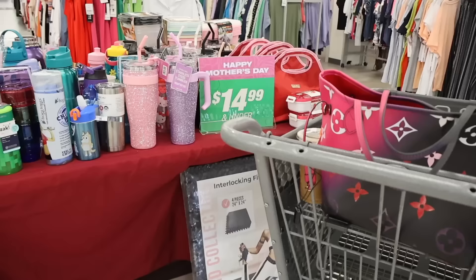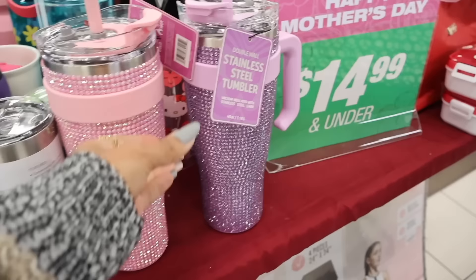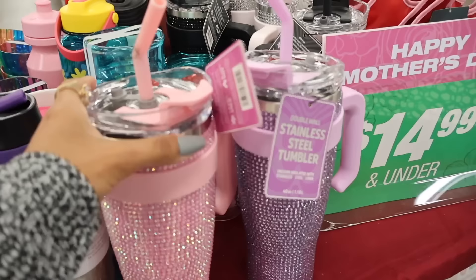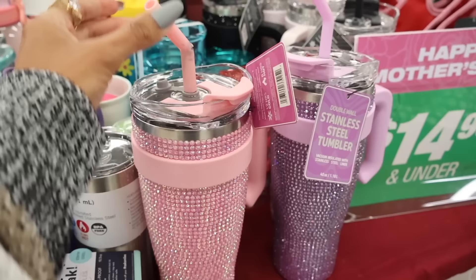I got myself a cart and look what I just found — sparkly bling stainless steel tumblers! Are you kidding me? These are 40 ounces, so of course I need to get one for me and one for you. I love the color pink, and hopefully you love purple. I wonder if these are cheaper than the ones at TJ Maxx and Marshalls. This one is only $25 — a little bit more by five dollars, but the quality looks a lot better.